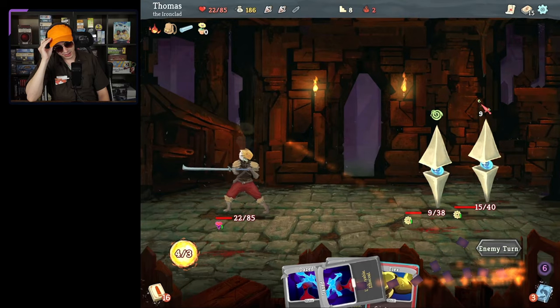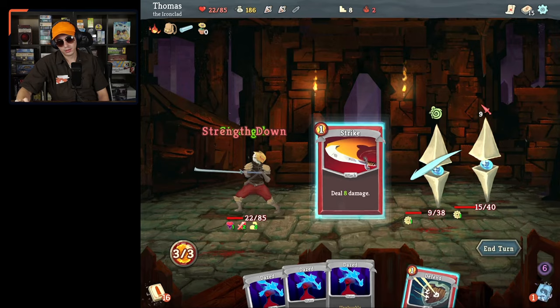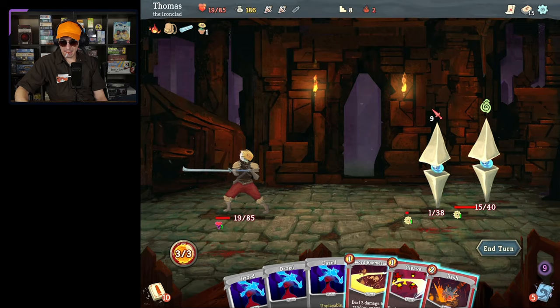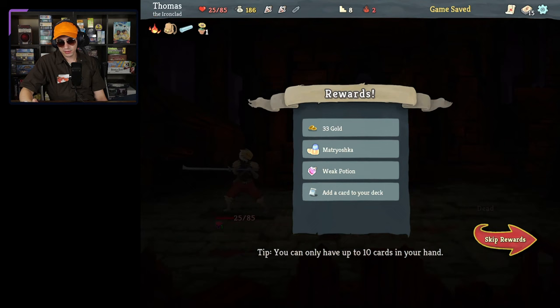Oh, jeez. Oh, jeez, Rick. Oh, he has one health. Gosh, I really shouldn't have done what I did then. Mistakes were made, to be sure. Now we survived. We're good. We're good. Came out. All right.